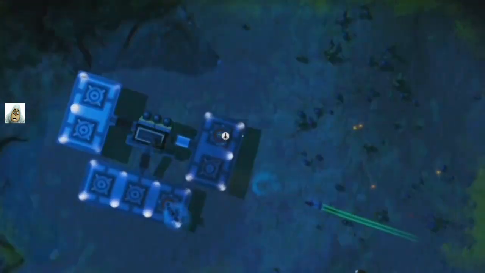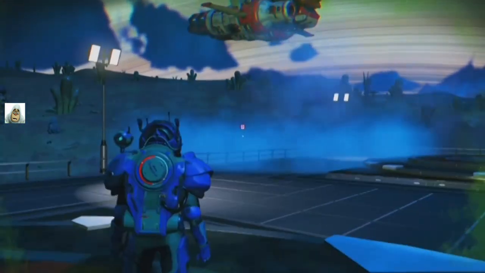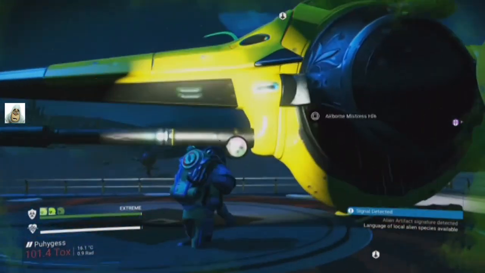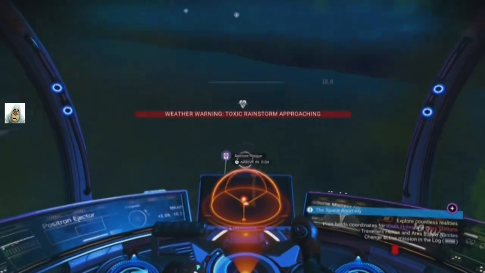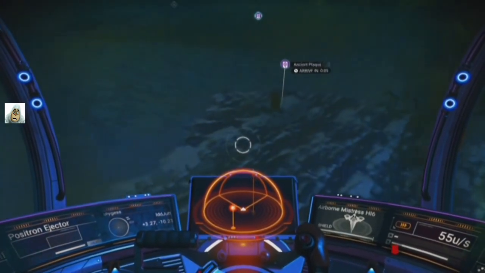Alien Artifact. Right, so, let's see if we can get this damn thing to land properly, at least. Where are you? Grab you. We will approach that and be there. Whatever that means. Well, that was quite a distance, actually. Rainstorm approaching. Oh, great. We'll be able to see in a minute. Let's see if we can get down here.